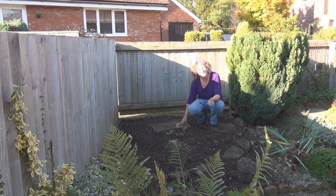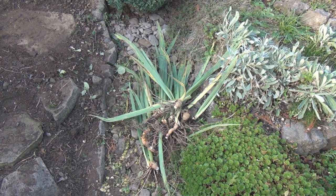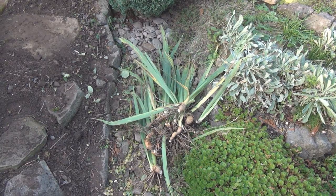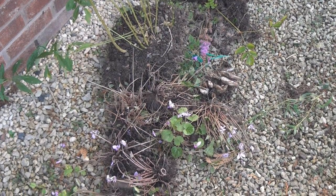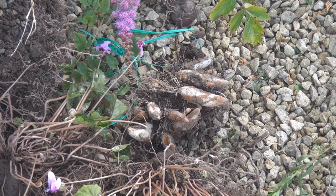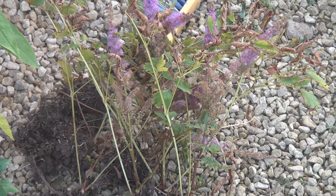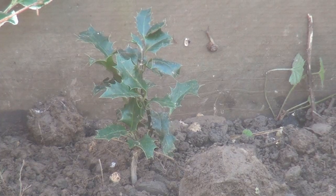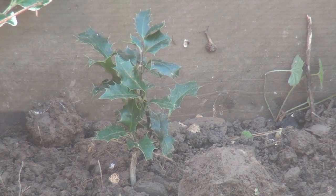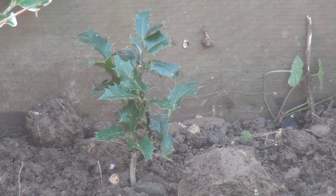Now before I start putting stuff in here, let me show you what I've salvaged. I've salvaged some irises which I'll probably take around the back. I've got quite a few cyclamen which can go with the other cyclamen round the back. Dug up some bulbs which I'll replant. I've got some of this interesting little plant with these cute purple flowers. Don't know what that is, maybe you do. There's a very small polysprig thing. It's only about 6 inches tall, but I'm going to leave that and see if it grows. Look at that cute snail as well.